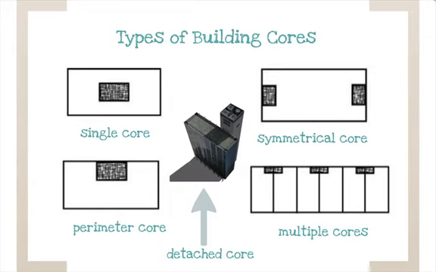The attached cores that you see there in the center are located outside the building. This type of service core saves on valuable rentable floor space, but also requires long service runs and sort of limits flexibility in how the space can be used. The symmetrical core reduces the length of the service run, but it takes up more floor space. And multiple cores are found in more horizontal buildings or longer buildings with fewer floors. These help avoid really long service runs.